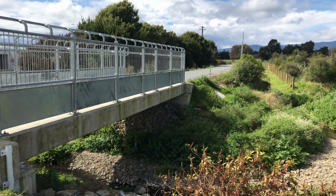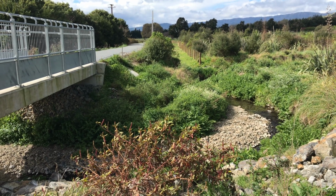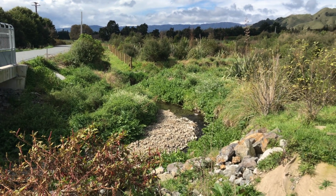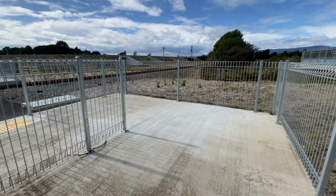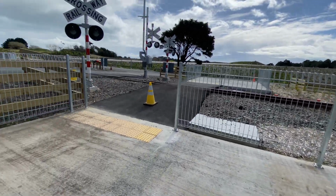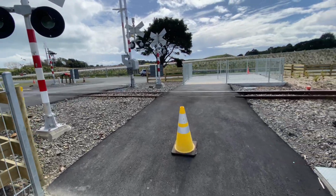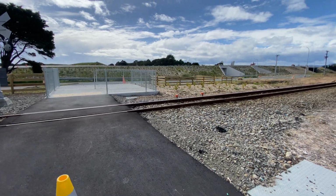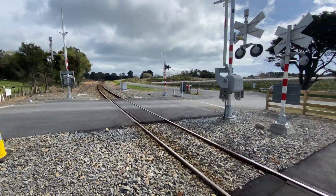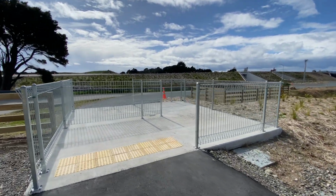So this is built. There's a cycle path that parallels this whole expressway. In New Zealand, when they build a new motorway or expressway along the highways, they also build a cycle path at the same time, because long distance recreational cycling is becoming a popular tourism activity. And also it allows people who live in this area, children, to ride their bikes to the local schools using these cycleways, which are totally separated from the highways.